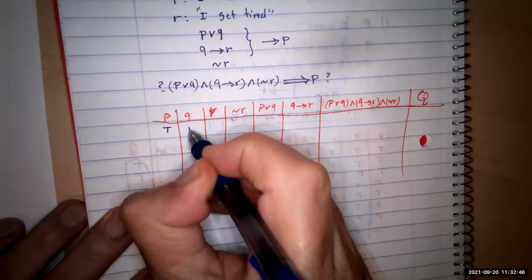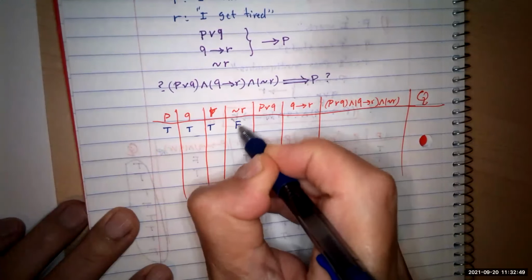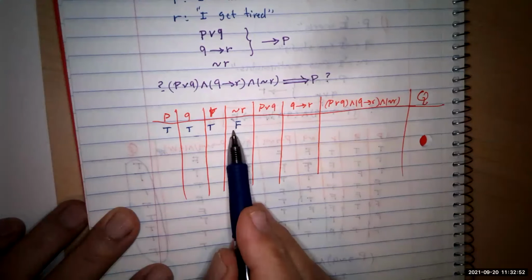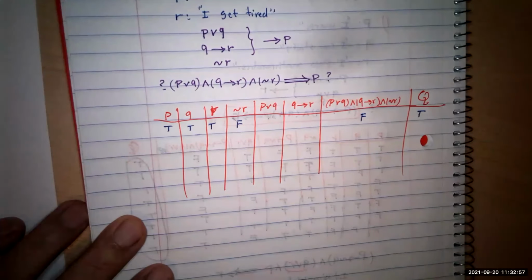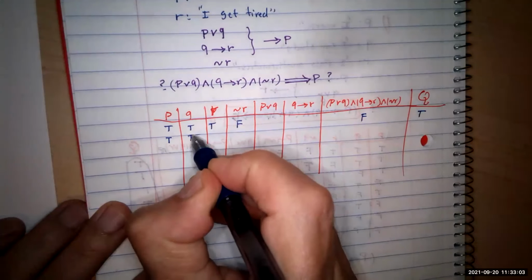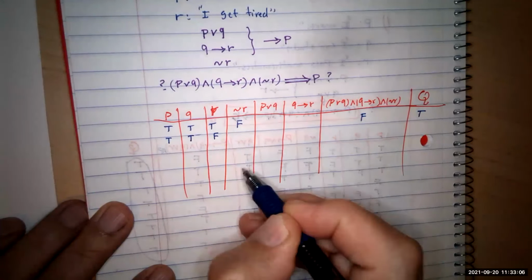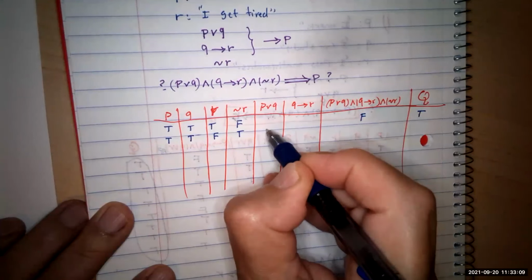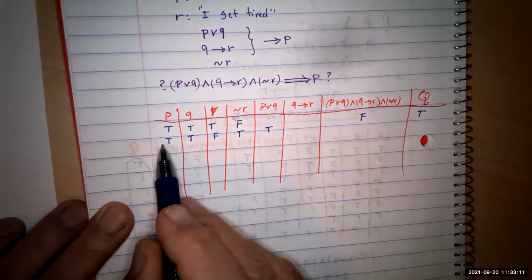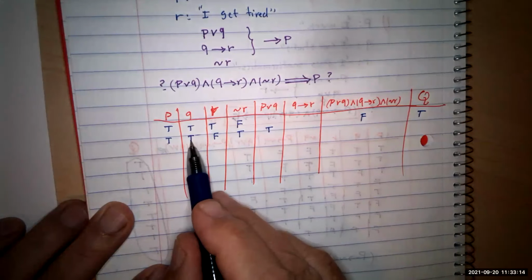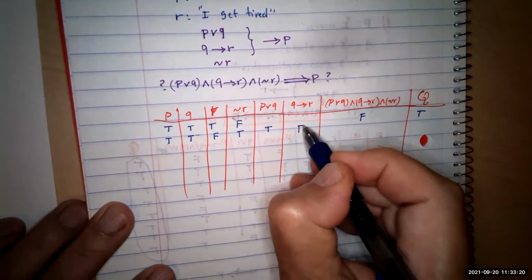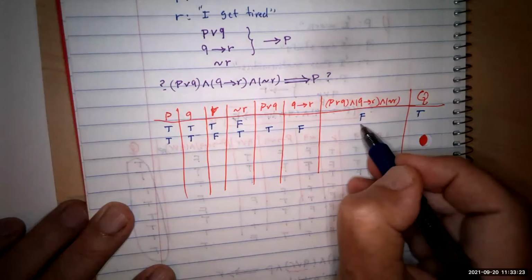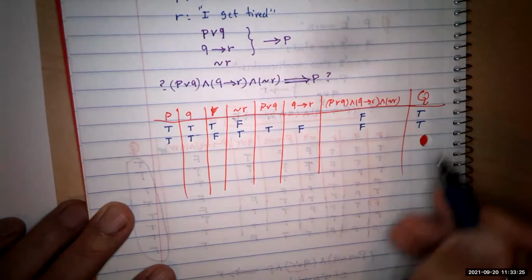Okay, it's going to be true, true, true. This is going to be false. As soon as you get the false here, you see this would be false, so this result is true. Then we get to another one: true, true, false. So this is going to be true. We start with the true state Q, true, to get to the false, so that makes this one into false. Since this is false, this would be false. The result is true. Don't have to continue.